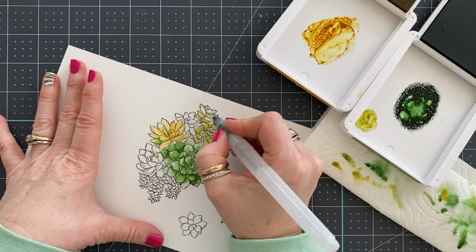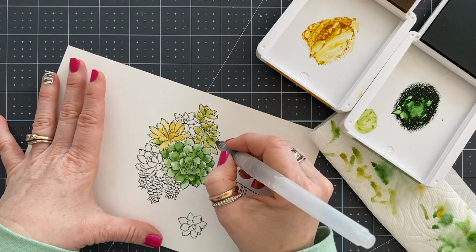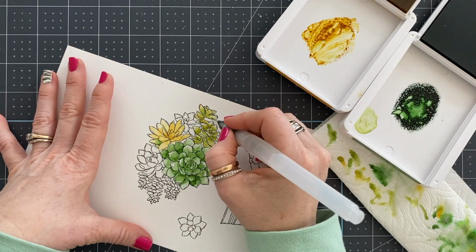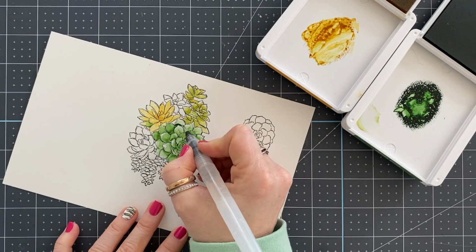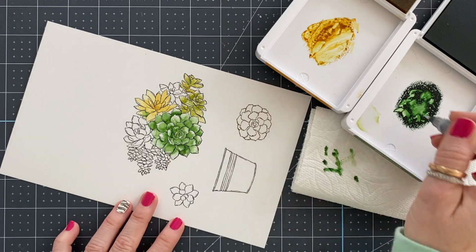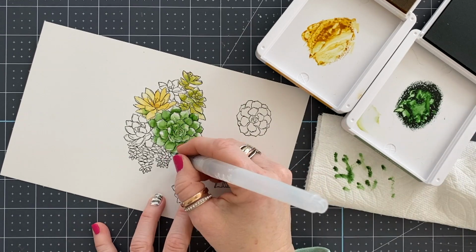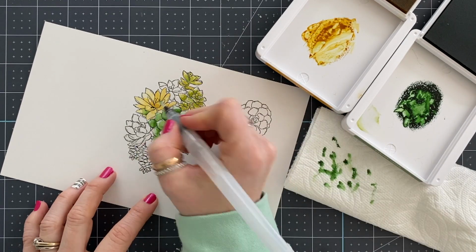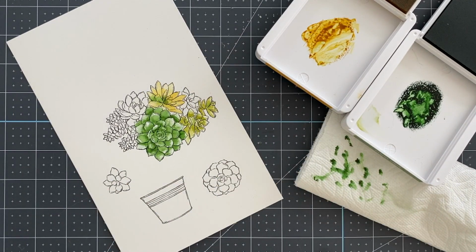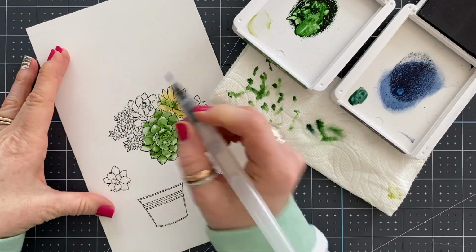So now you can see there's variation in the color. I'm mixing my Bumblebee and my Garden Green to make this kind of olivey green look. Got to be a little careful with this, because if you get mixed too much, then you end up with a brown. And now that that main succulent in the middle is dry, I'm going back in and I'm adding more shadows. So I'm adding more dark pigment at the base, and I'm going ahead and just creating lots of different colors and variations by mixing my inks together.